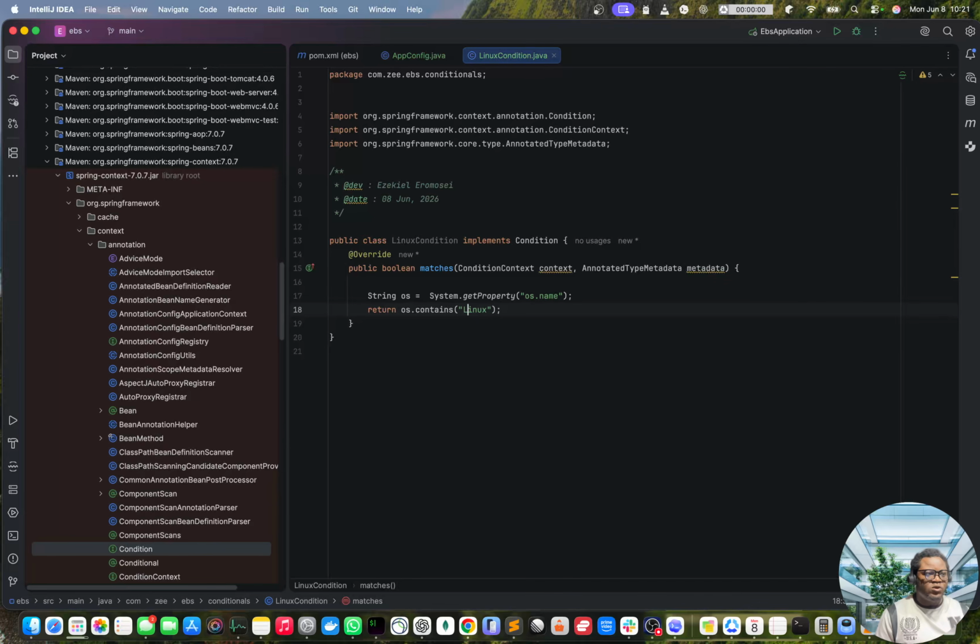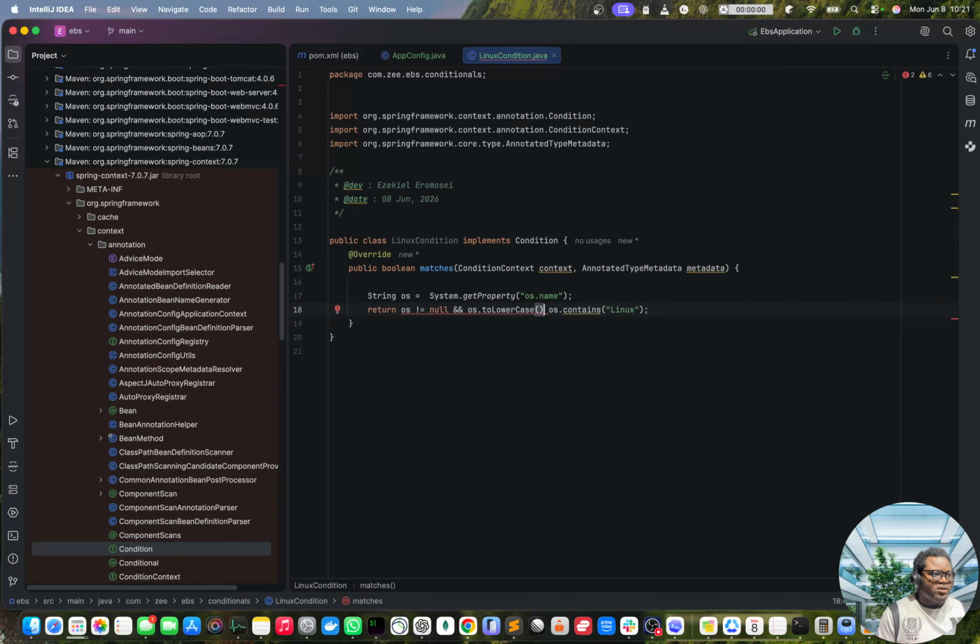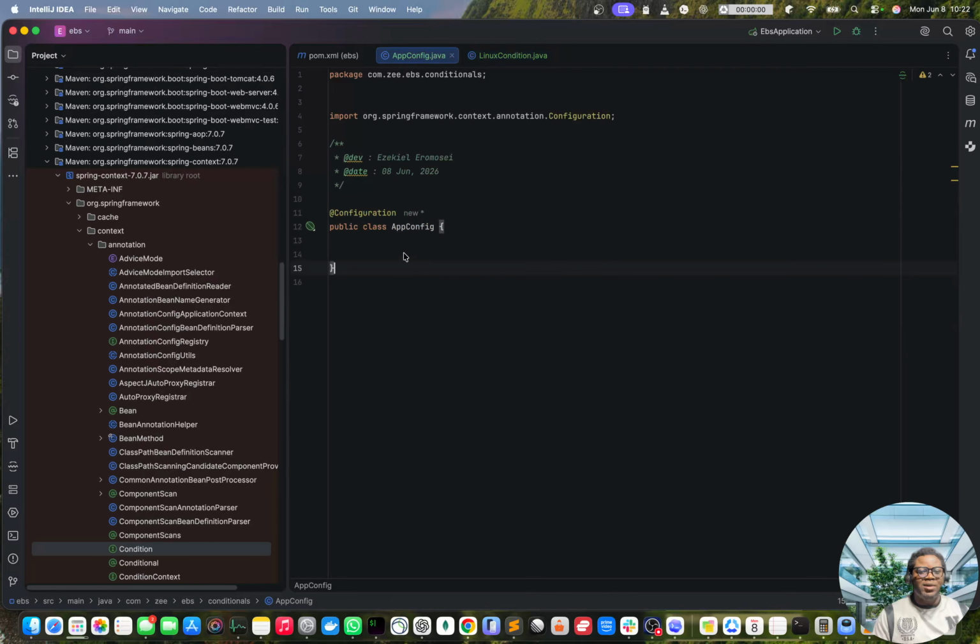Let's give it some extra checks: os is not equal to null, so we don't have the famous null pointer, and then os.toLowerCase().contains. So I'm checking that the OS is not null and that it contains Linux.